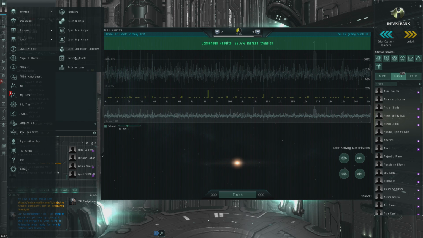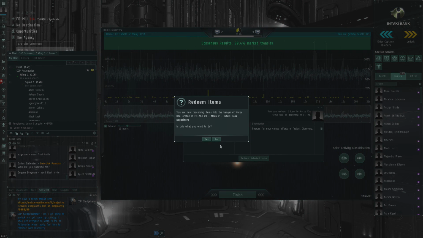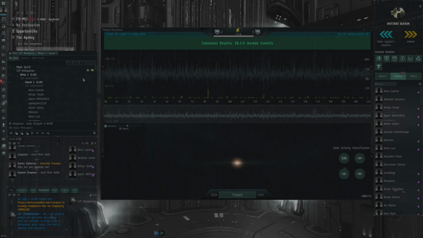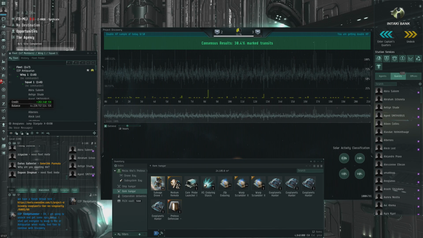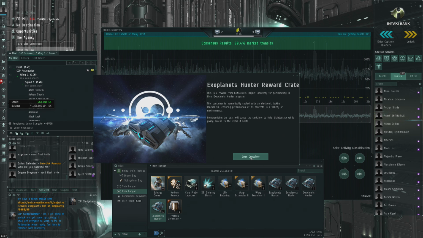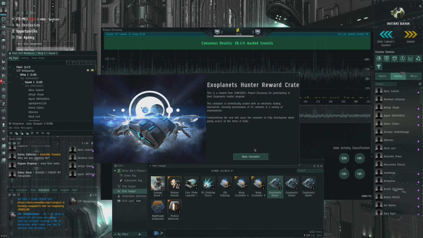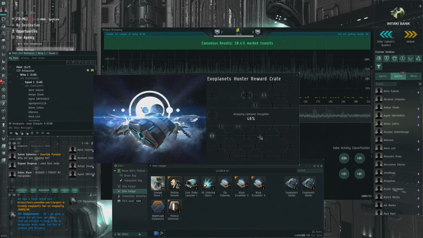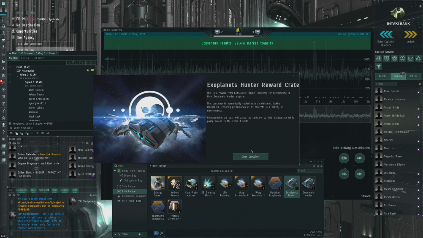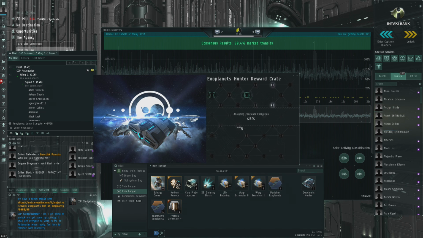So that was in inventory, redeem items. We'll redeem this as well. Thank you. Quick look at what happens here. Open container. It just goes through a little bit of an animation and we get a skin. All right, which is cool, especially if they're on Tech 3 ships. These could be pretty cool skins and pretty worthwhile if you get them early on. So that's all right. I'm not sure how often you get these.